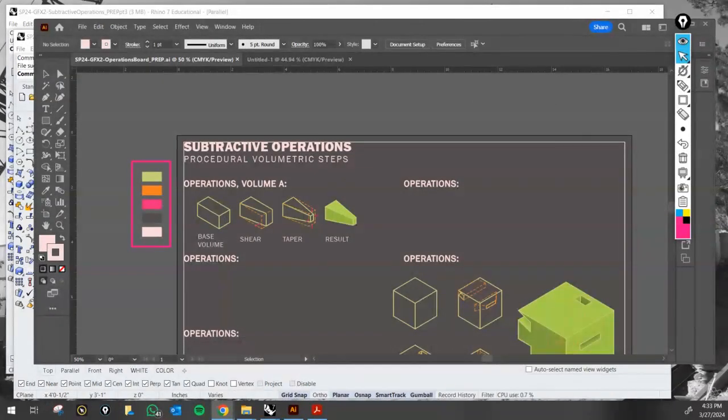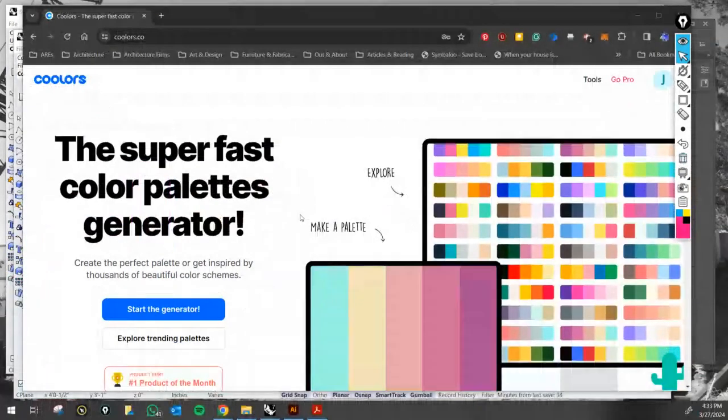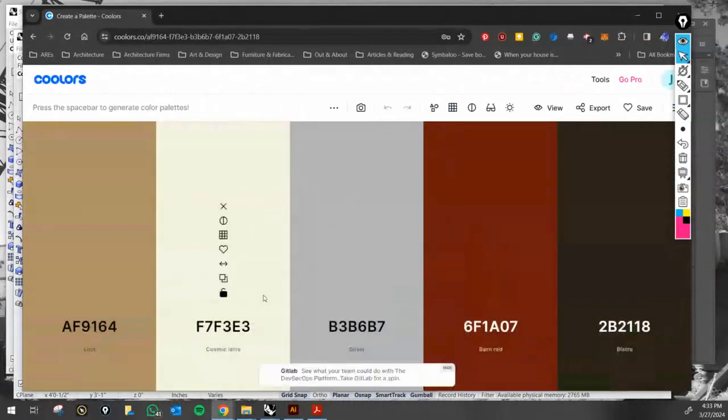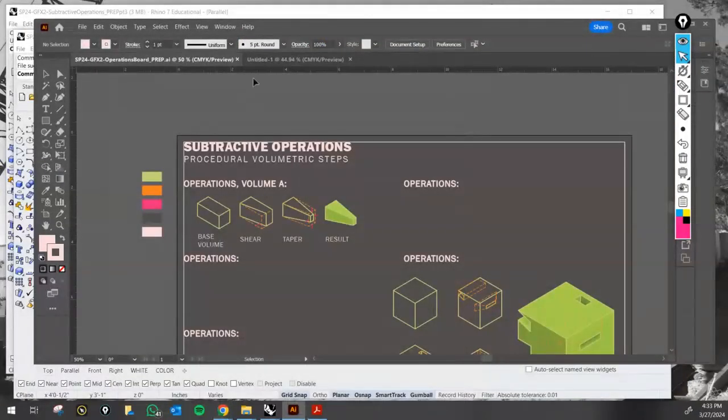That's okay. So this is the site, Coolors right here, so that we can generate some color schemes. All right, a 5-color scheme as we have right here.